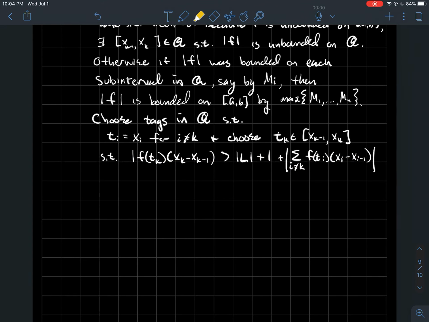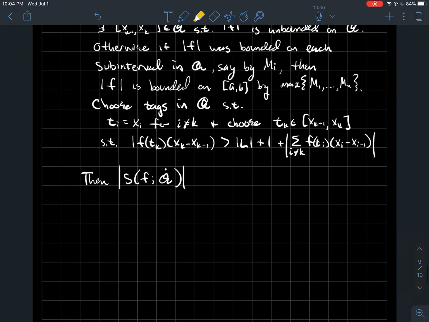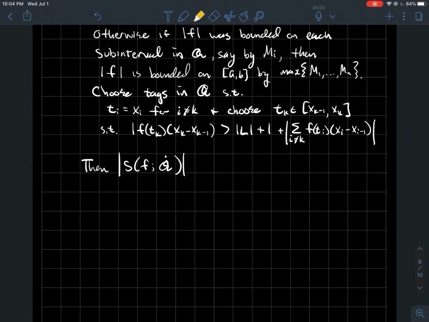And how do I know I can do that? I know I can do that because f is unbounded on this interval, so I could make this as big as I want. So I could, of course, pick a t_k that makes sure that f(t_k) times this number is still larger than all this junk right here. And you'll see why this junk is special. This is one of those working-backwards kinds of things, where I'm showing you the trick but haven't really shown you where it comes from. I'm just telling you it's magic, it happens. But anyway, you'll see it in a moment.